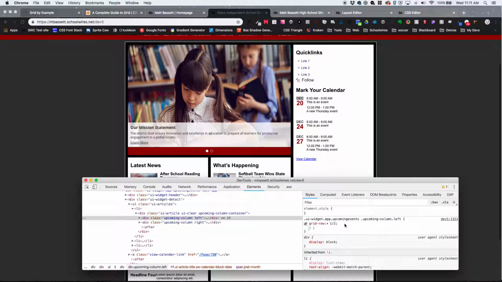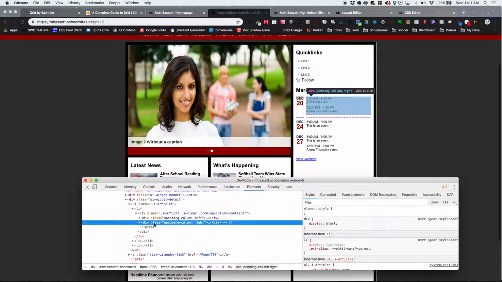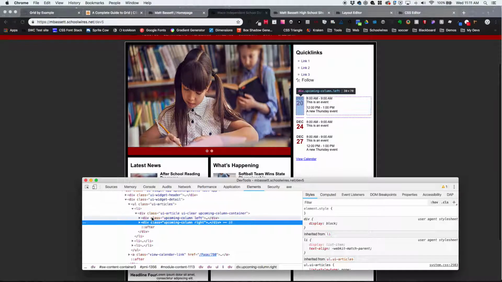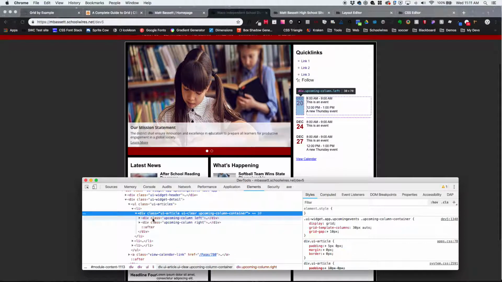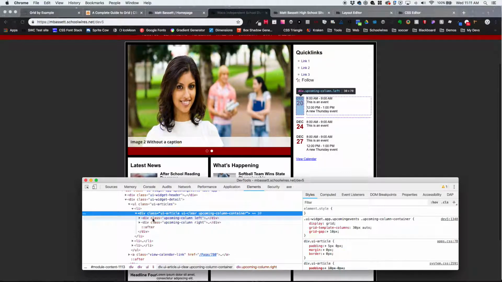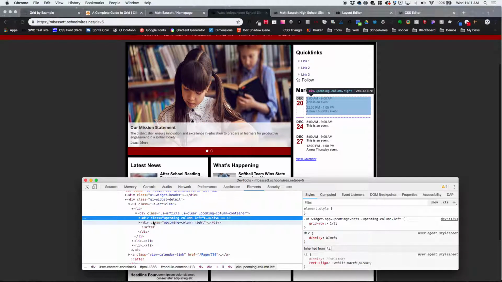But yeah, that should say grid row 1 to 2. And then our upcoming column right is just filling in that space. We don't even have to name it. It just automatically fills it. So again, this might be another instance where we can use grid with the apps and just align them. Obviously you could use Flexbox again, but just another option we have to use grid.